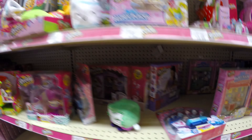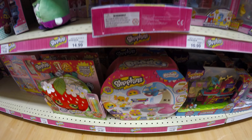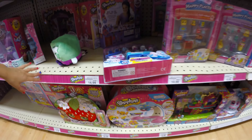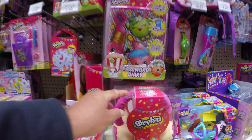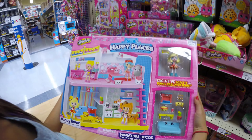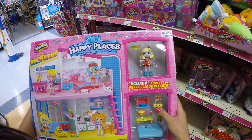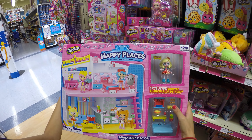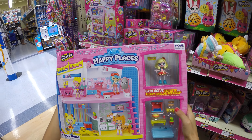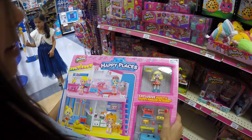We have some of these and we're probably going to buy a couple more, but they're really lengthy to put together so we still need to do one of those on video. The Beatles Shopkins — I think that about covers it. Oh gosh, I missed this one — it's shoved back there. This is another big playset, and here's what it's supposed to look like with all the things. I don't know where the toilet is — I think this is just a mini display of what it's supposed to look like.